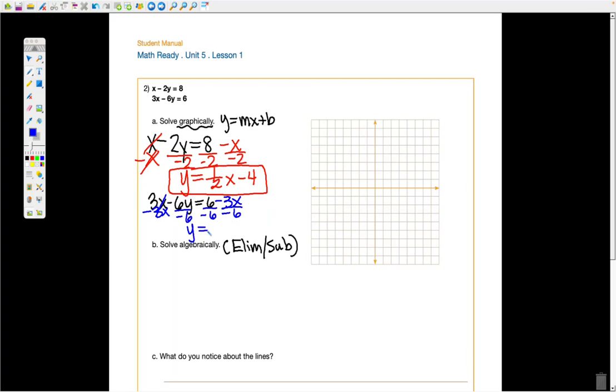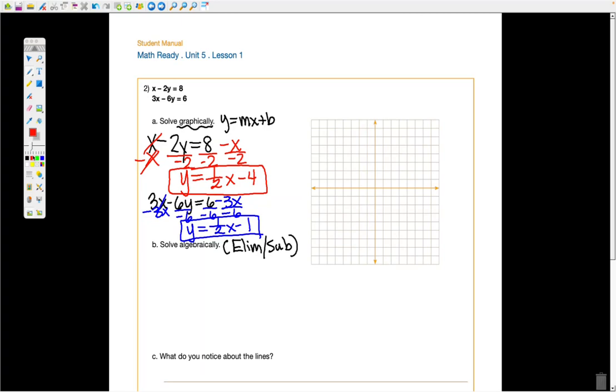Now, you jumped ahead, but I want to make sure you understand what she said was correct. These would simplify. So the -3 over -6 would give me a 1/2 x. And then 6 divided by -6 is -1. What she said was she felt it would be no solution because they have the same slope but their y-intercepts are different. She's right. Because if you have different y-intercepts, but the slopes are the exact same, they're never going to catch each other, so to speak. They're never going to cross. Don't believe me, graph it.